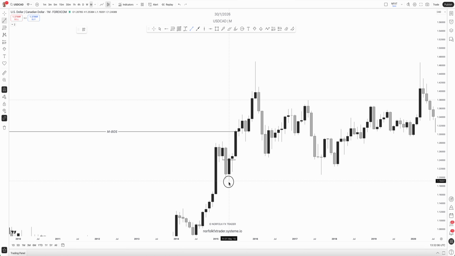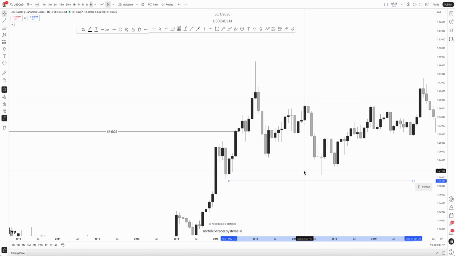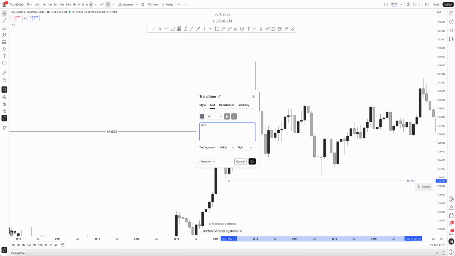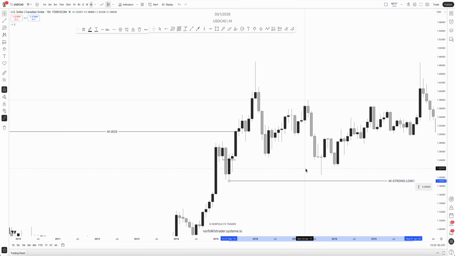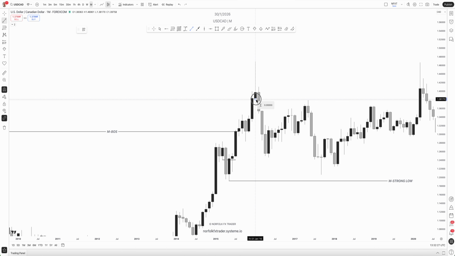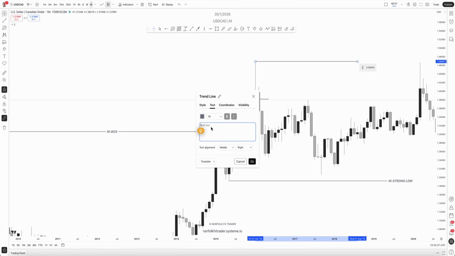And we can mark from this lowest point to the right, that is going to be the valid low in the market. Now we're going to mark this off as a monthly strong low in the market. So we have a strong low. This is where we expect price to want to hold and continue to the upside. Then we're going to look for the same pattern after we see the run to the upside. We're looking for that close down again, which we're going to get right here on this candle. This candle closes down. Then we can mark off this high. And this is going to be, and we'll mark it off now, a monthly weak high in the market.